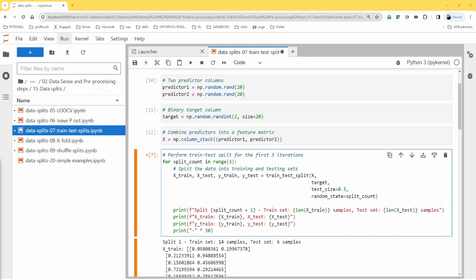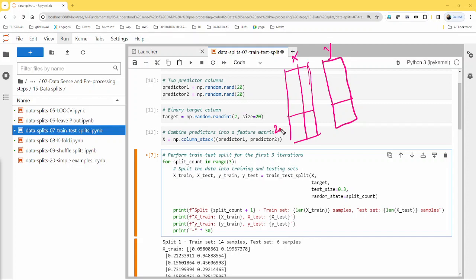Let's say this is my data, 2-column data, X, and this is your Y. I'm saying train test split, so it's going to split it, with 20% here and 80% here. Essentially, it's going to divide these two arrays, which is X and the target, into these parts.